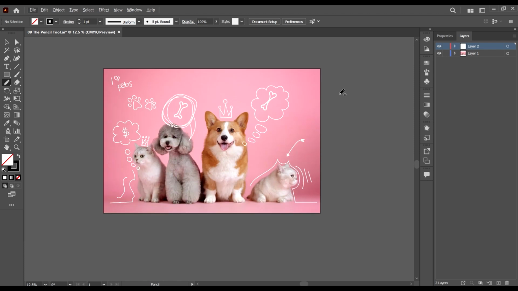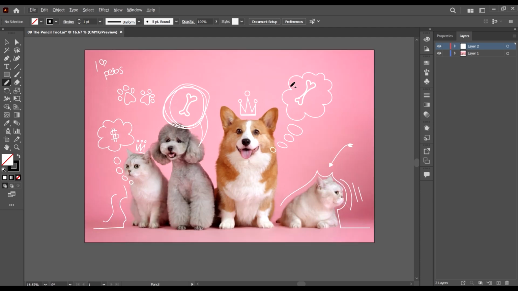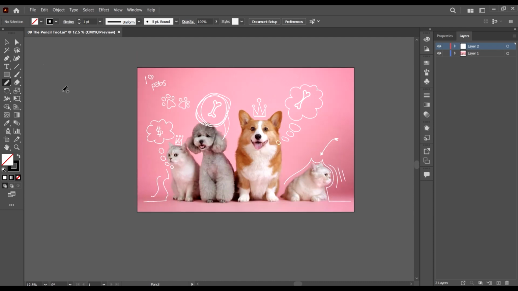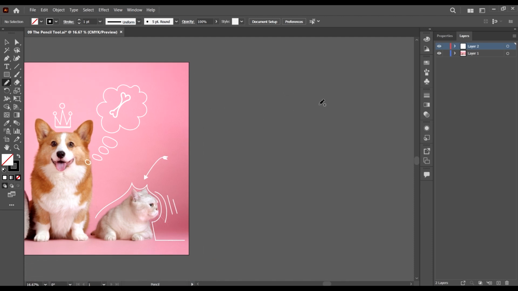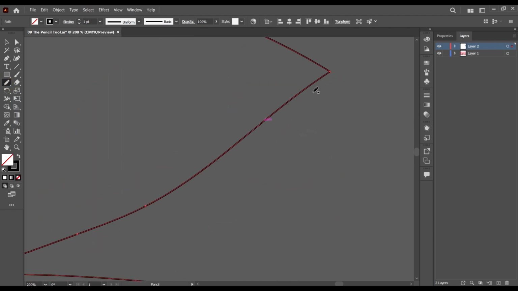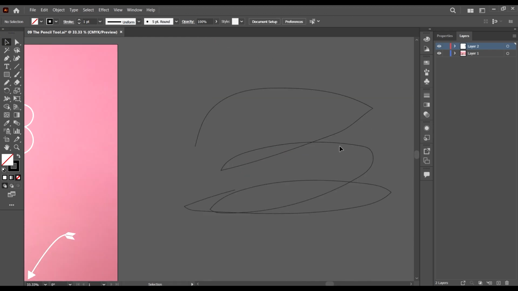Okay, and I have gone in and created this cool illustration. This dog themed, or pet themed, illustration, where we have this dog thinking of a bone, this crown on its head, this one thinking of money with a crown, we have a pulse, we have I love pets, and so on. Just very cool illustrations, just with the pencil tool. So how does the pencil tool work? The pencil tool enables us to draw out stuff. When you select it, you just draw, and when I zoom in, we see what we now have with our pencil tool.